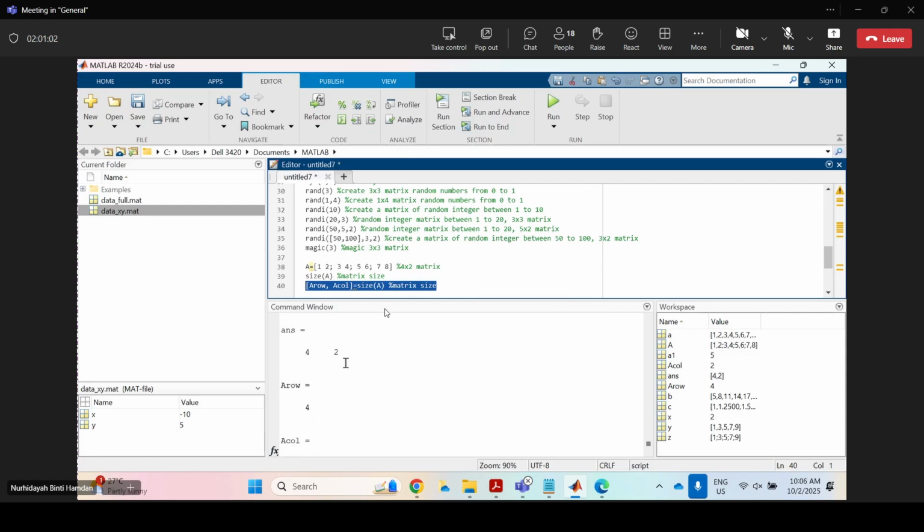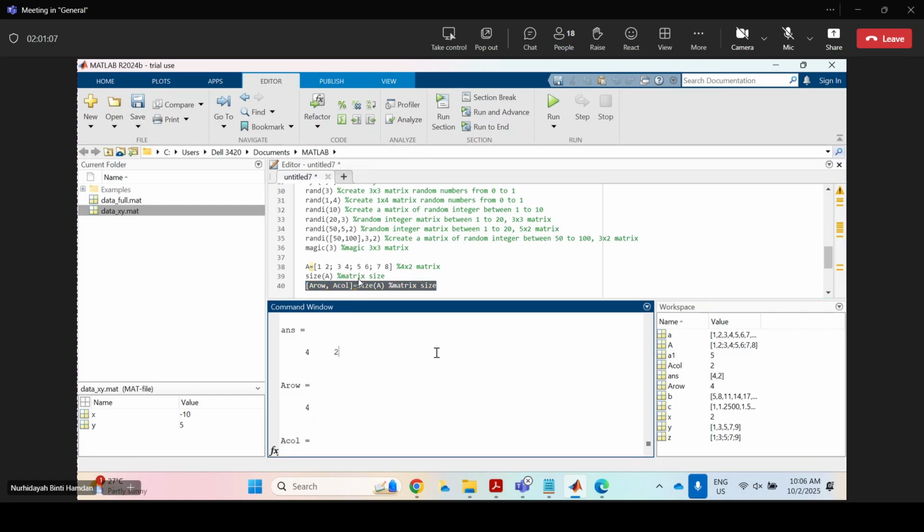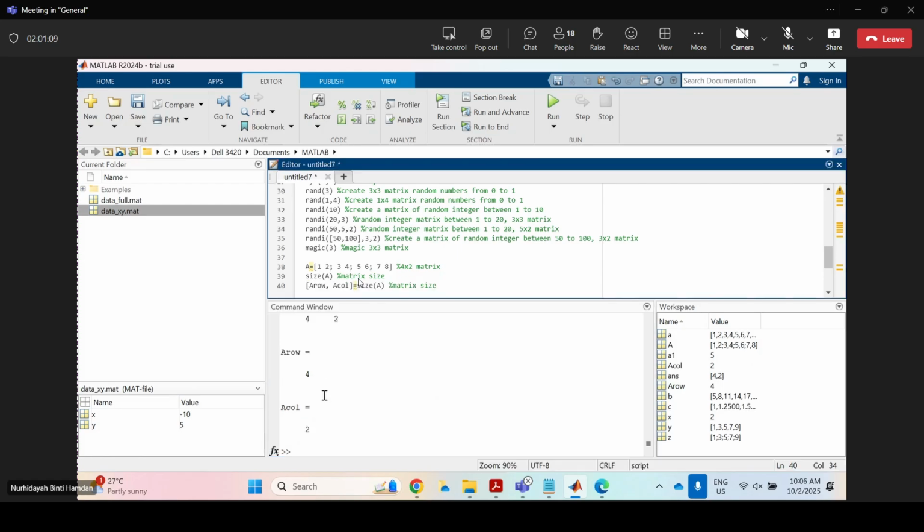Before this, when you see 4, 2, you don't know which one is the column and which is the row. Now it gives you matrix A row 4, matrix column 2.